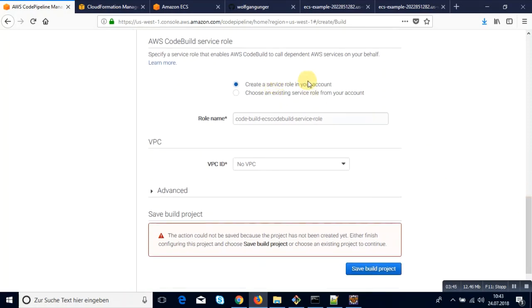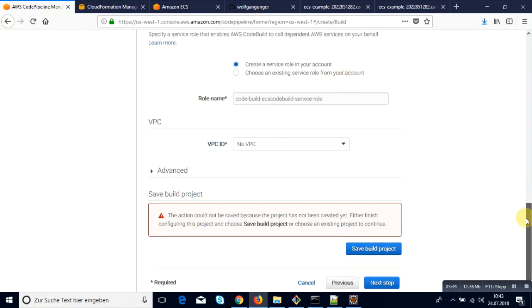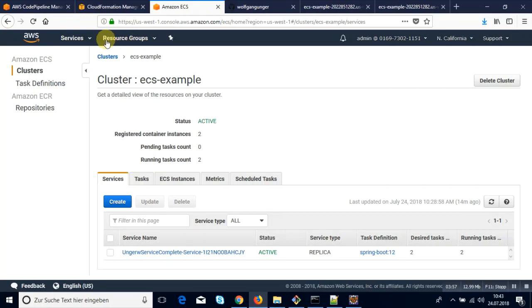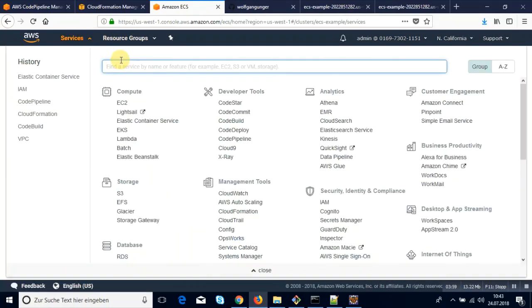So we're going to create a new service role, and the VPC in my case, let's have a look at the VPC. I don't know it by name.